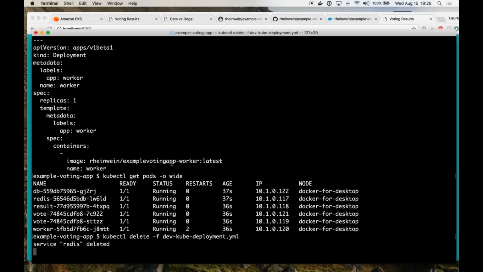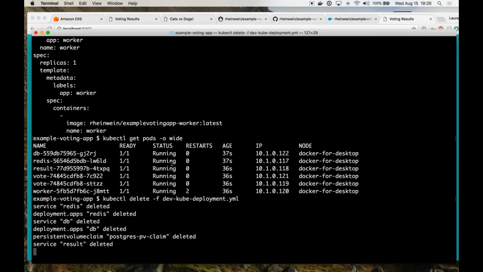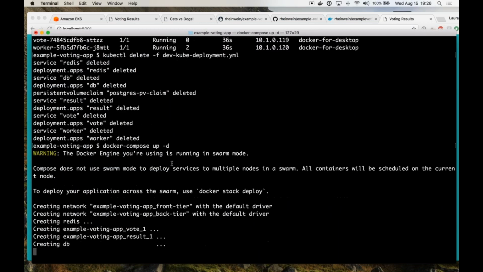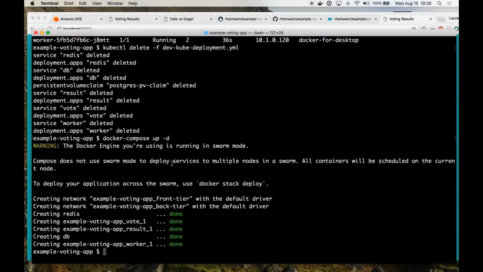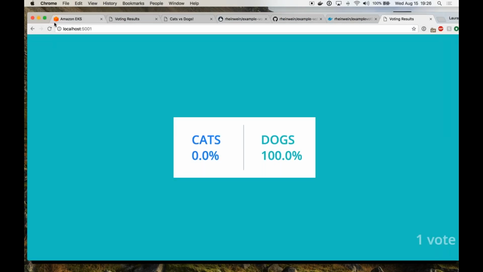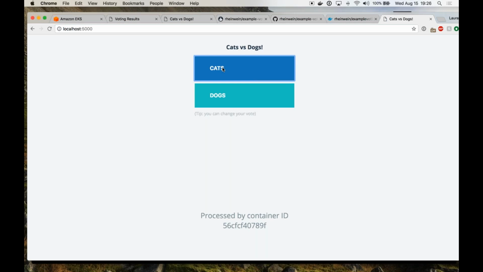So I'm just going to blow away everything that we set up, which is fine because it's just in a config file, so if I need it again, I can set it up. And then I'm going to start it with Docker Compose. I'm going to pass in the -d flag, which will have it run in detached mode so that I don't get log output. And then I can go back to my browser and I should see pretty much the exact same thing running. I'll just verify that it's up and I can vote, change my vote, and everything is all good.